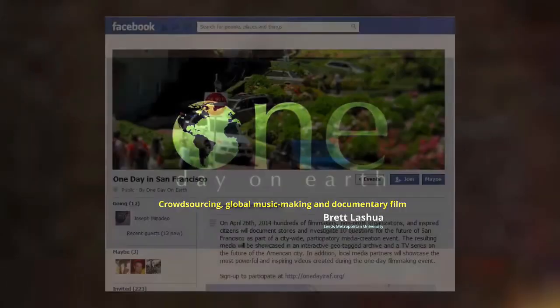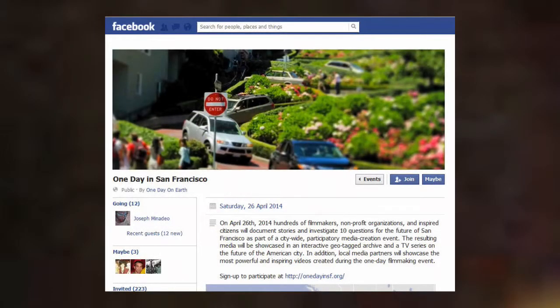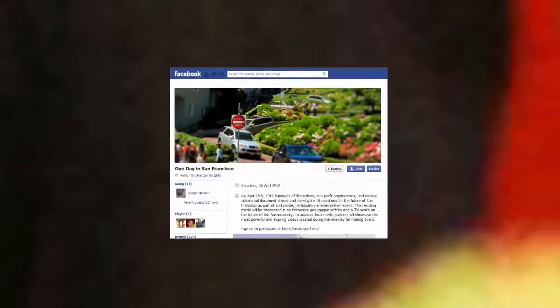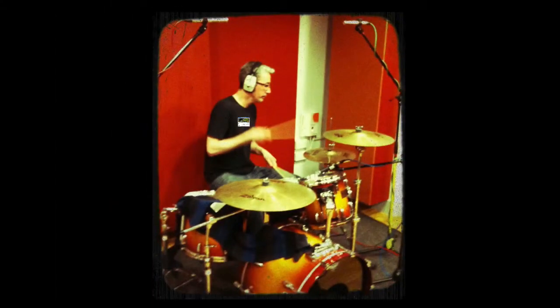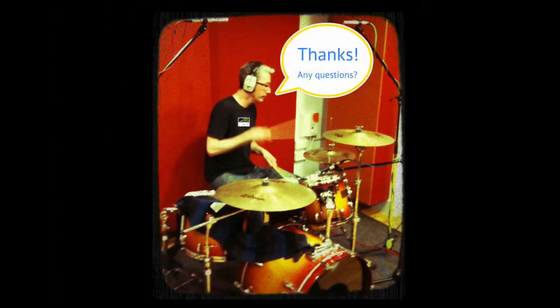Finish with another upcoming event, which is One Day in San Francisco and other cities, another invitation to participate in this kind of initiative. And then I zoomed back out to where I started, and then I just inserted a talk bubble there and asked if anybody had any questions. So started, zoomed into the presentation, delivered some content and some images, which were just prompts for the content that I wanted to deliver, not text heavy, and then zoomed back out to where I started.